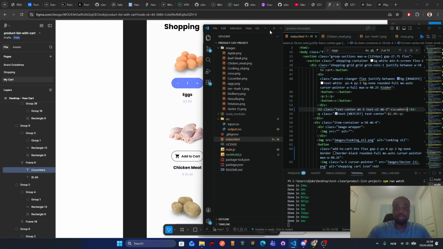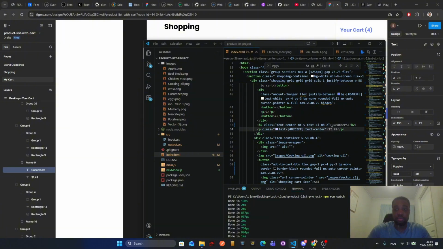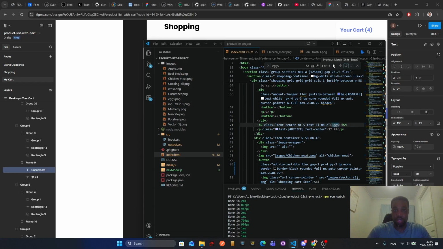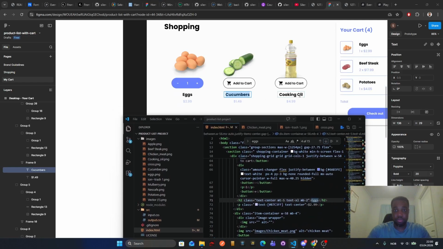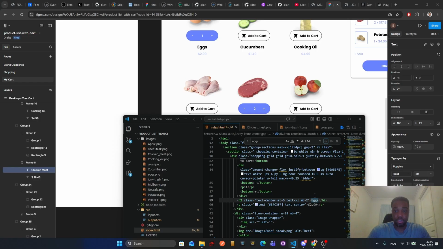And yeah, we have to change the price too. $1.49. Chicken meat, $10.46.